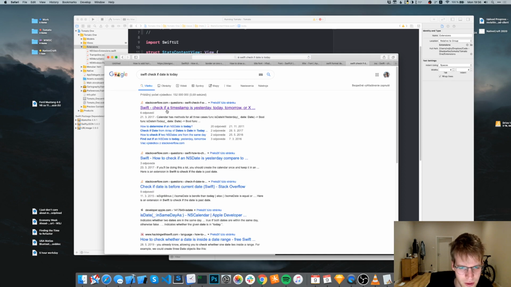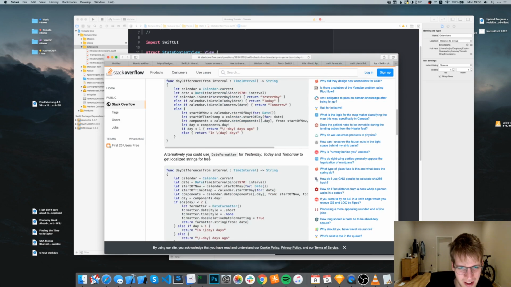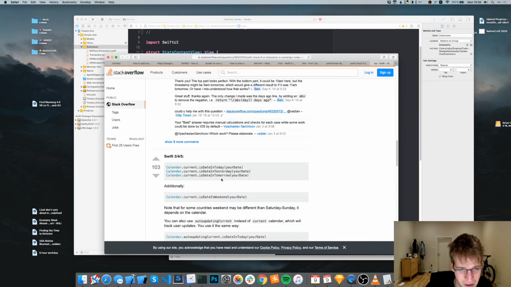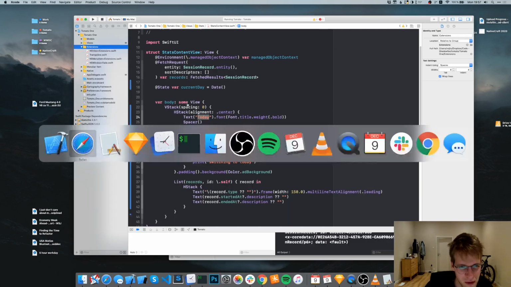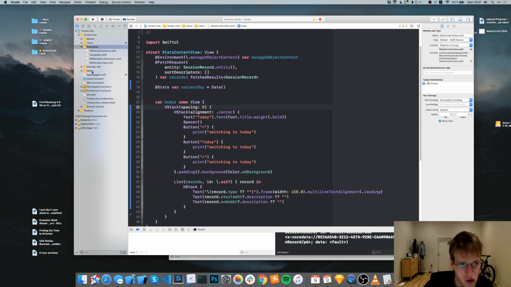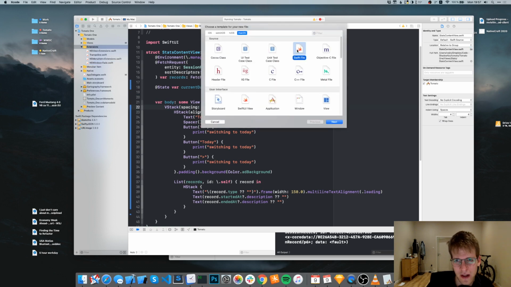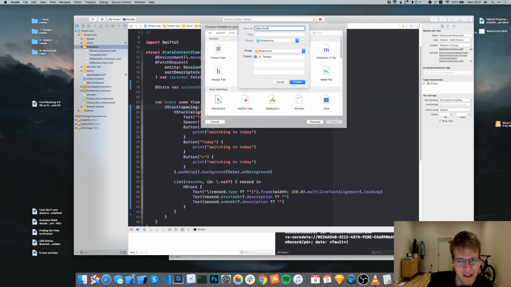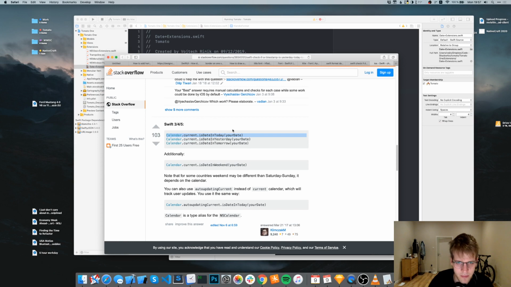Because I think we're gonna use a library for this. Calendar, I'd like to use some really easy to use library instead of all this, but I guess I don't have to do that because calendar can already do that, so that's fine. So let's create a new extension, new file, and we'll call it Date+Extensions, and we'll type extension Date, and we'll do var friendlyFormat, return string, and I will say this.